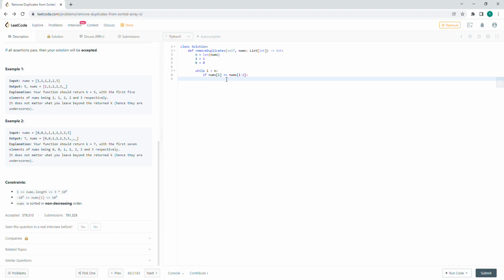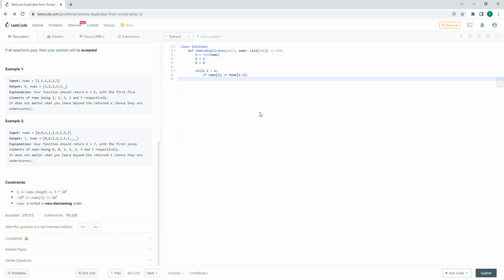So this is saying that if we're at a specific index, say here, and the number before it is the same, that means we have two numbers of the same value in sequence together.